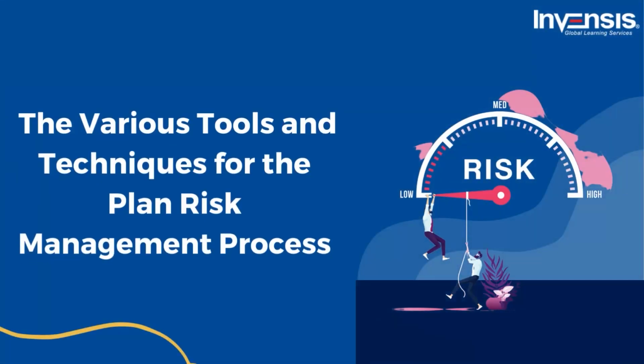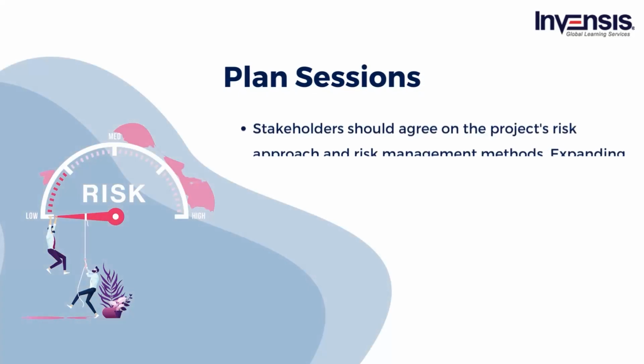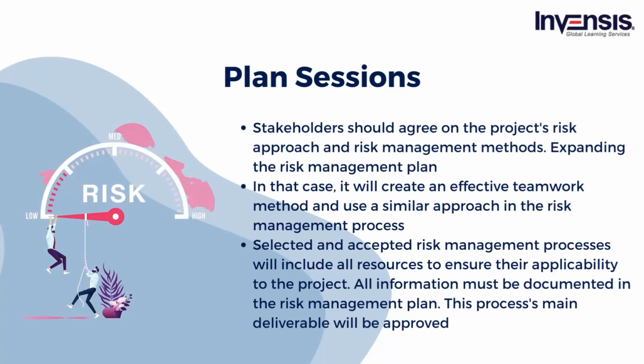Now let's move ahead and discuss the various tools and techniques for the plan risk management process. The first technique is planning sessions. It is recommended to build a mutual understanding of the project's risk approach with stakeholders and gain agreement on the techniques to manage risk. If we elaborate on the risk management plan, it will develop an effective means for the team to work together, and a similar approach will be used in the upcoming stages of the risk management process.